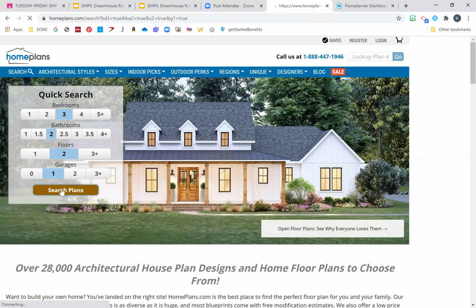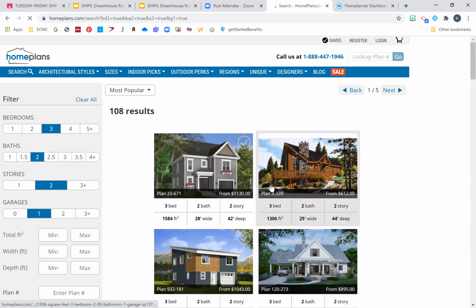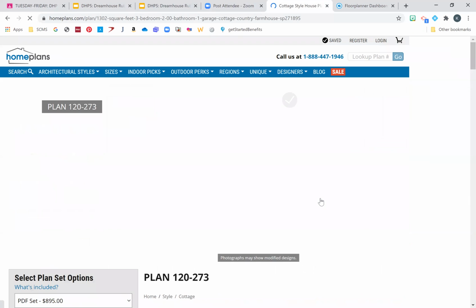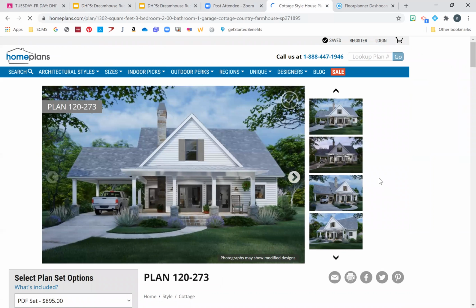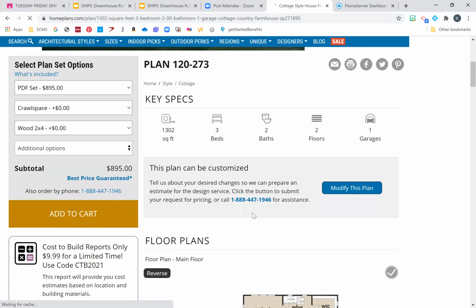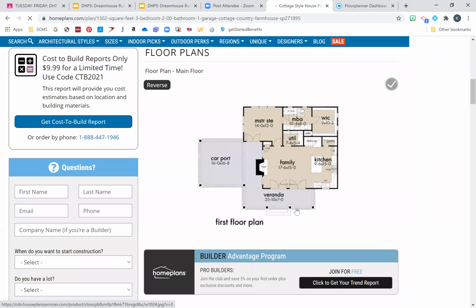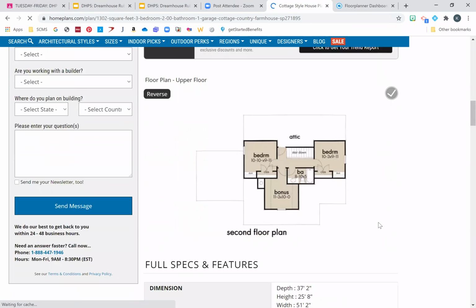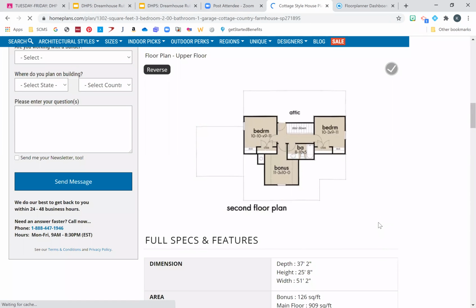All right, so search plans, and then you click on it, and you can find styles. Ooh, I like that one. Yeah, that's pretty. So we'll click on that one, and that would be a good plan. And so I like that idea. I may even like that outside really, so I can copy that picture, and that can go on my slideshow. If you want to copy that picture, you can. But if you scroll down, you will see floor plans, and that'll help get you started. So that's the first floor. And so there should be a second floor, right? Yep. So scroll down and there's a second floor. So that will kind of help you.